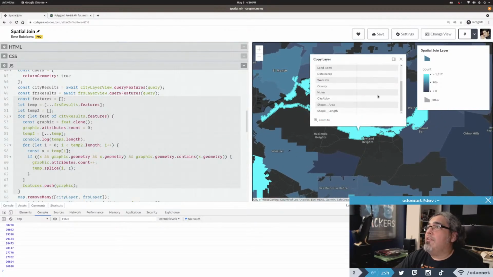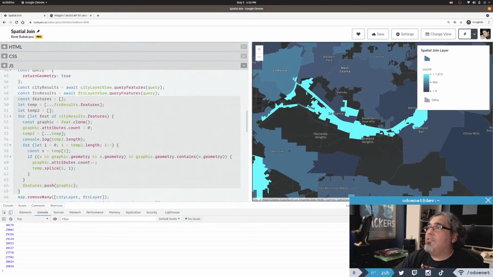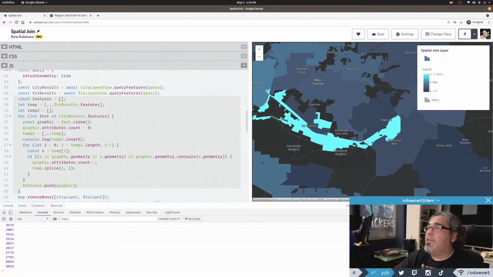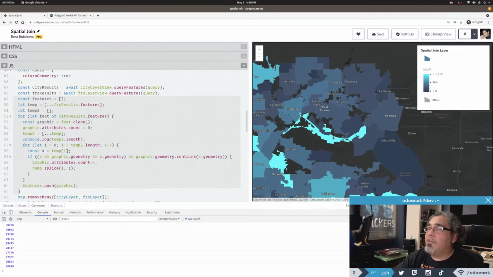So we've got our object ID. I didn't add my count to the pop-up template field infos. That's why. But yeah, so this is the city of industry here, and it definitely has a lot of those particular features. And that was where I kind of focused my paper on. But yeah, there you go.